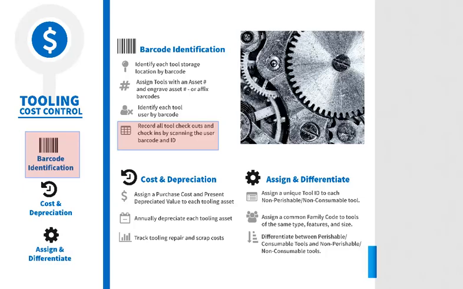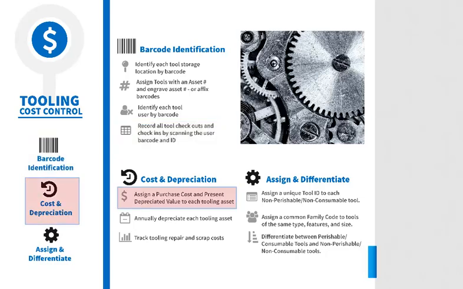Many companies only track when a tool is first checked out. They may record the first user, but then the tool sits on the shop floor with no further identification of users or tracking for other projects or products that the tool is being used on. So, for each unique user, we should collect the barcode ID.